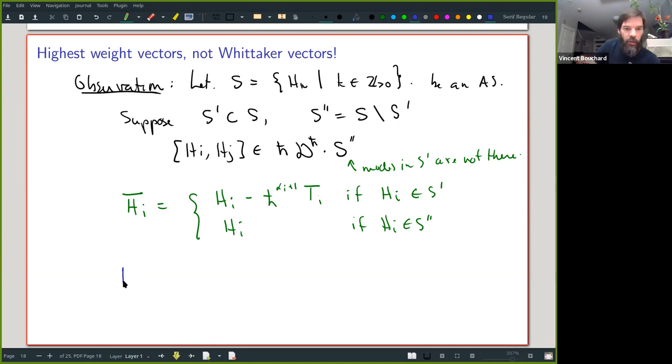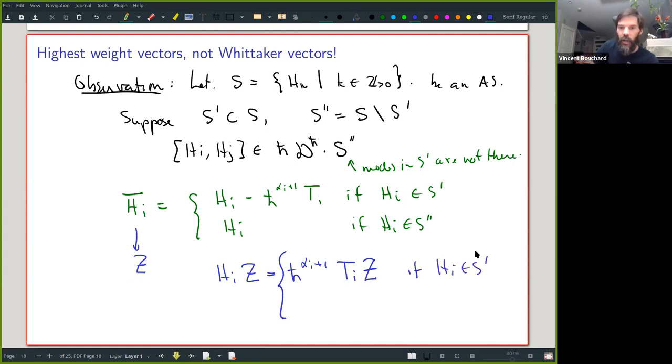So you can apply Kontsevich-Soibelman, and you get that the associated partition function, so you have a partition function associated to this array structure, which is killed by these operators. So in terms of the old one, the partition function now satisfies a relation like this. So this is if HI is in the subset that doesn't appear on the right-hand side, and it's 0 if HI is in the rest. Now you see where I'm coming. That looks like a Whittaker vector, right? So this is how we construct Whittaker vectors.